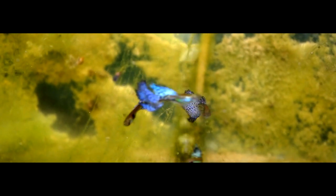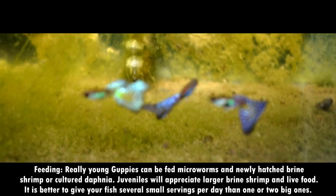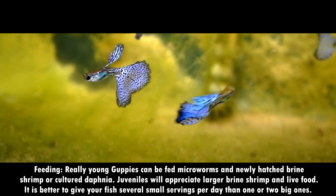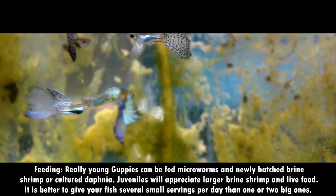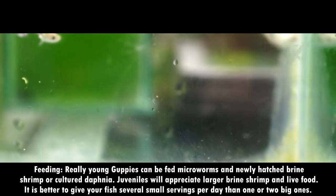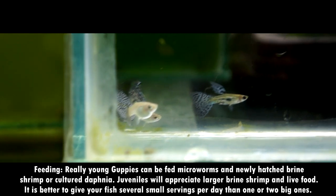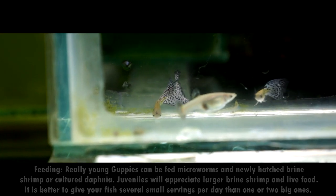Feeding. Really young guppies can be fed with microworms and newly hatched brine shrimp, or BBS, or cultured daphnia. And juveniles will appreciate larger brine shrimp and live food. It is better to give your fish several small servings per day than one or two big ones. If you want your guppies to grow as large as possible, it is important to feed them a lot during the first few months of their life, since this is when they go through a period of very rapid growth.